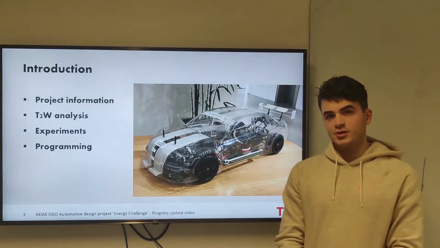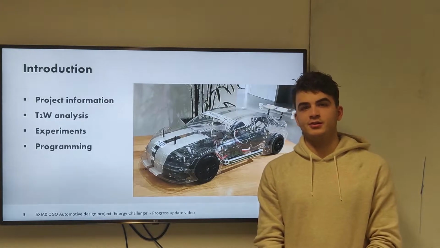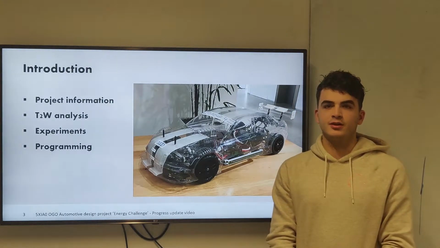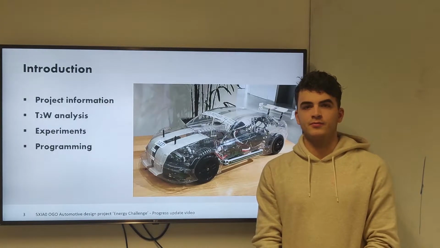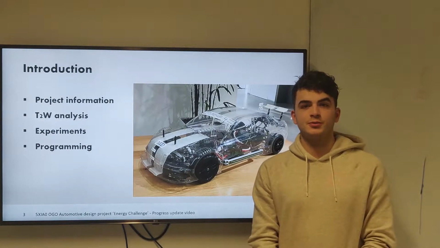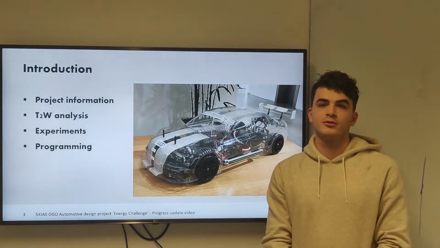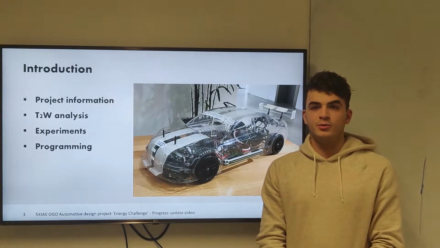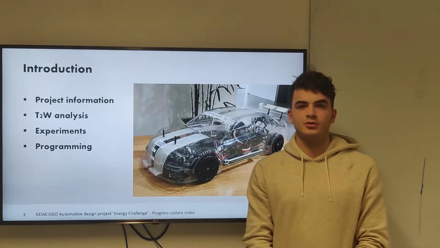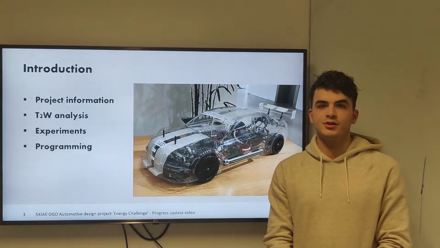To make sure we actually drive the right speed on the test day, the driver needs an indication of how fast it needs to drive. The car has 4 LED strips, 1 at the front, 1 at the back, and 1 on each side of the car. We need to program these LED strips so the driver of the car exactly sees how fast he needs to drive.